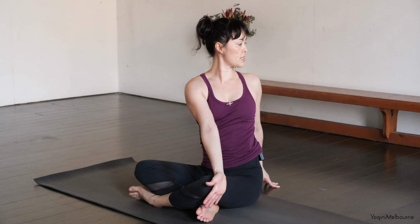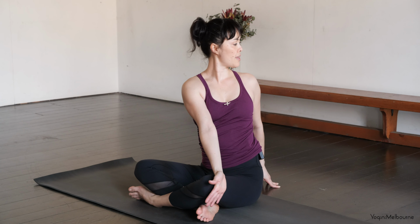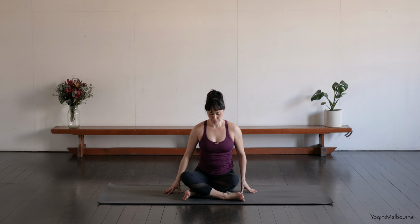Keep both sitting bones down. Thinking about the left side of the body turning towards the right. Taking one more inhale. And then as you exhale, see if you can turn a little bit more. And then inhale, come back to center. Let's swap the legs around. So taking that left leg in front now.